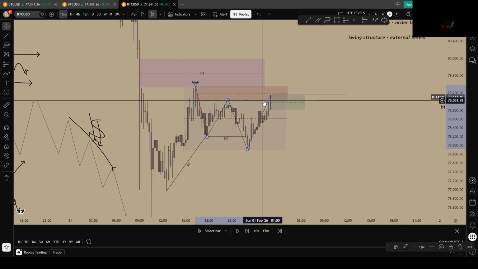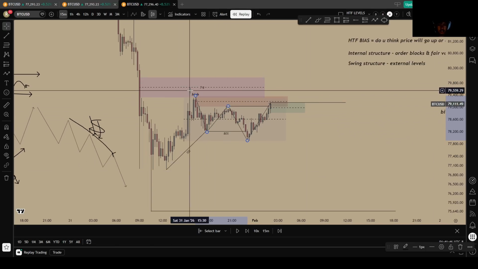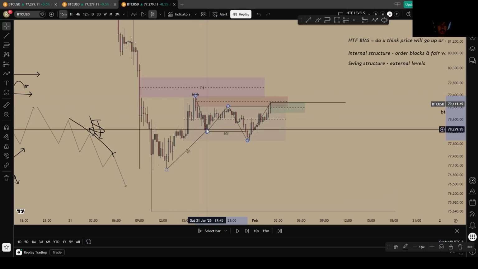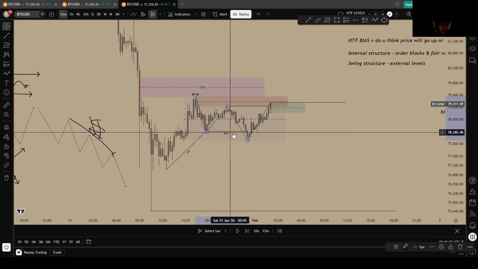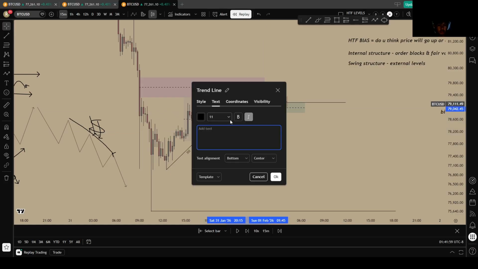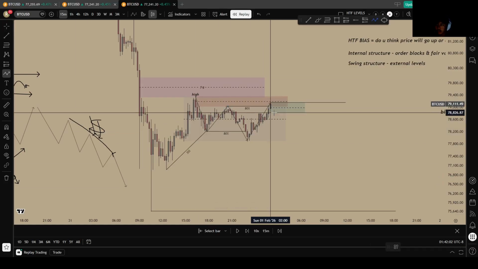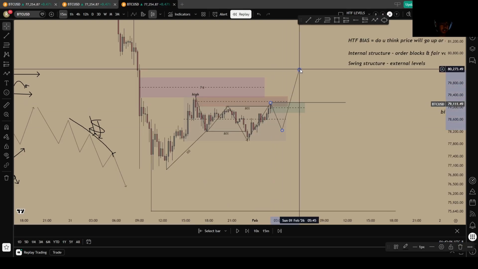This is the funny part: people confuse liquidity sweep and break of structure. Because the higher time frame is bearish, and we're at a bearish fair value gap, we had a reaction forming this high, low, lower high. We then broke below it, forming a lower low, which gave us a break of structure. Right here is where people get confused. People are going to assume this is a break of structure, and so their assumption is that price is going to go here and then go up there. That's the wrong way to read it.